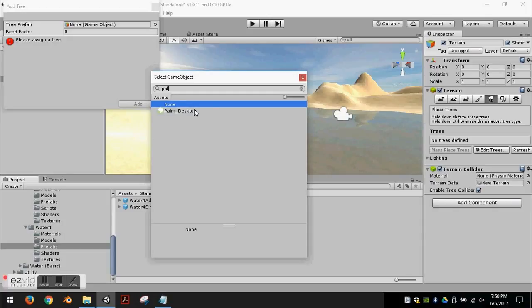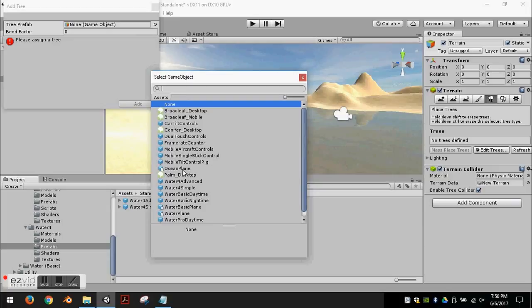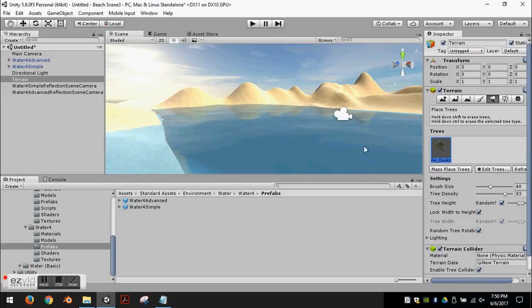Now you can paint on ridiculous amounts of trees just by clicking, but you got to change the brush size. See? And Control Z will take you back. I'll hit the little dot. Now search for palm, and then tree right there. So you select Palm Desktop, and then you've got this huge area that you can just fill. Let me add it. I didn't add it yet. So Palm Desktop.